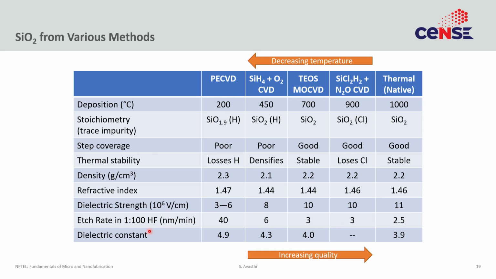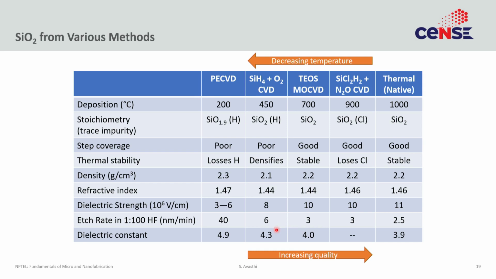And finally, dielectric constant. The closer you are to a high quality film, the closer your value will be to the bulk value. The worse off your film, the worse your dielectric constant is going to be. Often because of these impurities, right? These silicon impurities, hydrogen impurities, oxygen impurities, often your dielectric constant is a little higher and off from the bulk value.